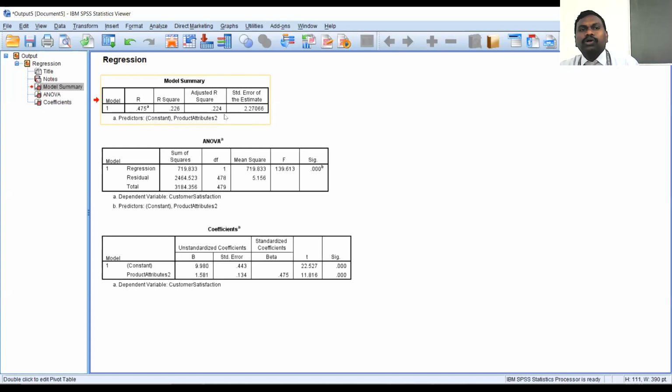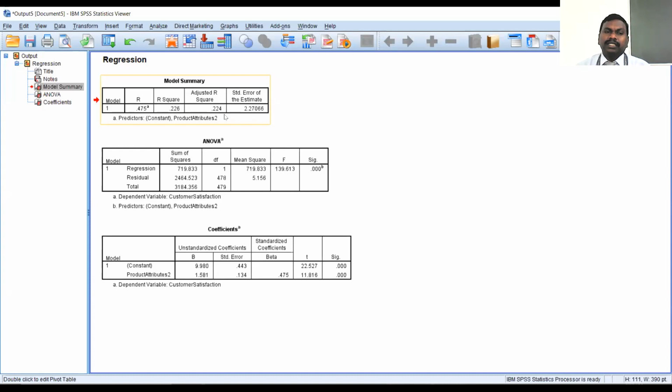So when you look at this model, with 22% of prediction, practically there is no use of doing it. You can leave it undocumented if the prediction is very low. The prediction should be at least 60%. If it is at least 60%, then I can go in for model building or write a regression equation. But in this example, the R square is very low, so I can say that the model cannot be fit. That is the second stage of model fitting.